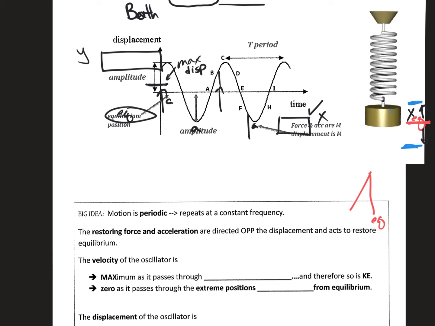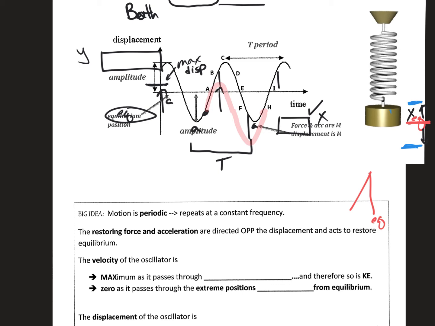You can measure the period from crest to crest or from trough to trough. This would also be a period. But I bet you can also imagine that this wave not just repeats from crest to crest and trough to trough, but anytime the wave is going through a full cycle. So as it goes up to one extreme, maximum displacement, comes back to the equilibrium, then it goes to the other maximum displacement, but on the other side, the negative side. And so you could actually say that one period is from A to I on this graph. There's many ways you can kind of depict that.